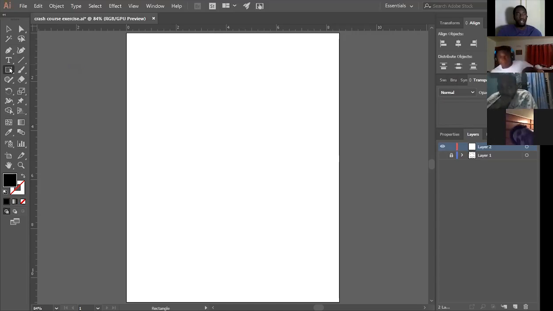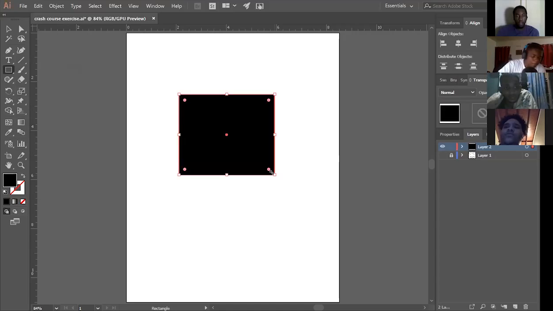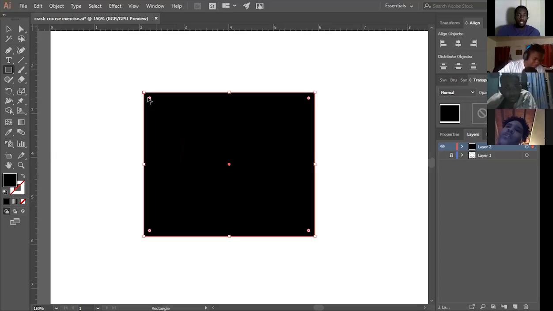All right, so we're gonna go a little bit more into the rectangular tool. When you're creating a shape, you just click and drag. That's really it. There are these little points here. I'm not talking about the anchor points. I'm talking about these little round dots that you see inside the circle. These are just to round the edges.